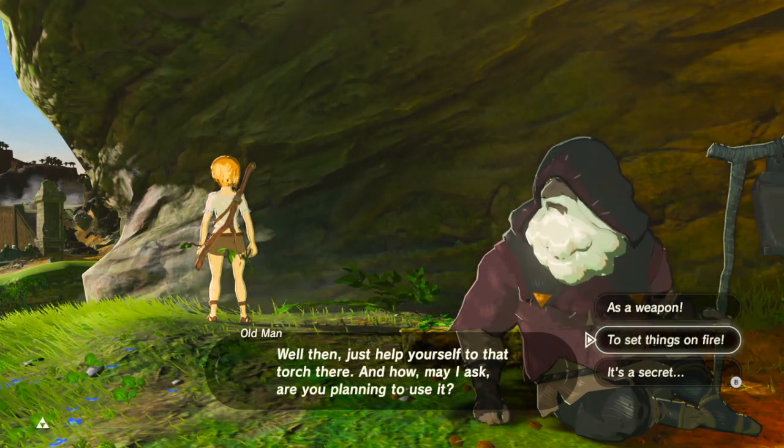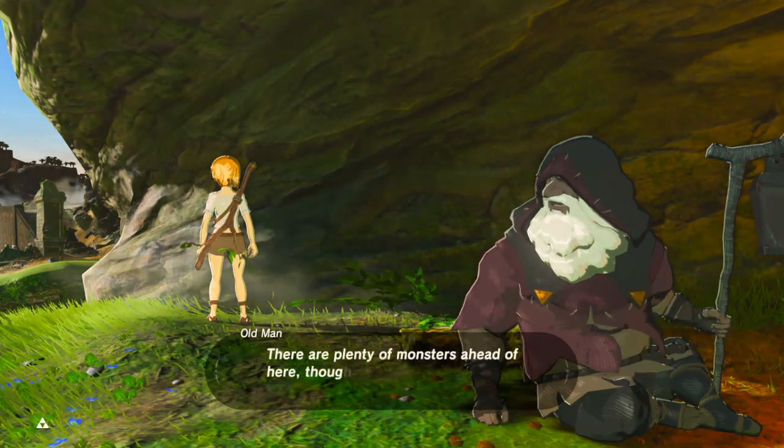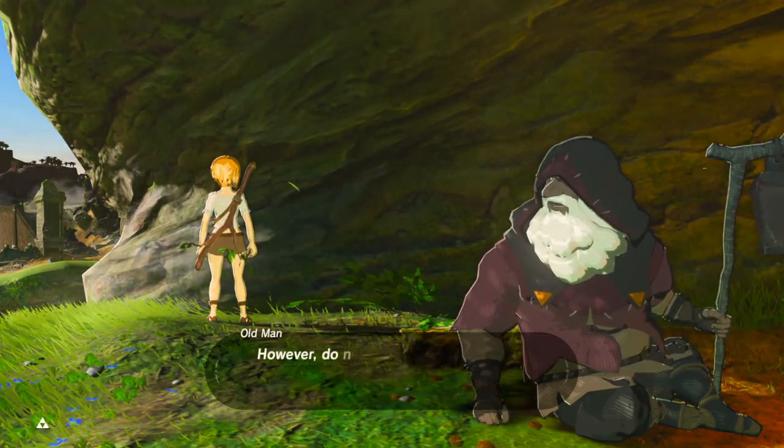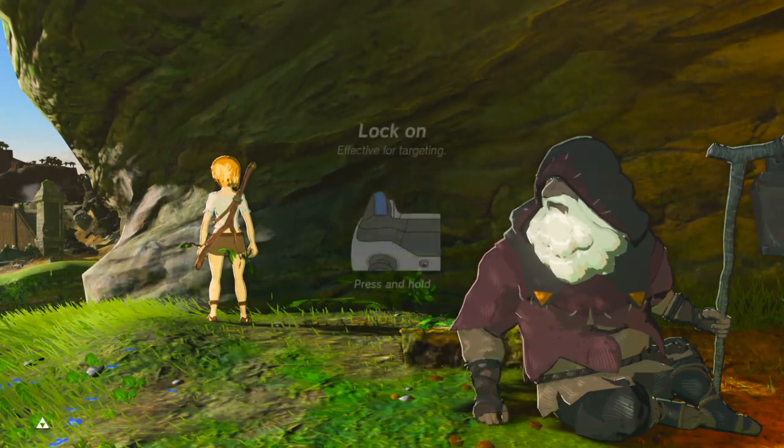As a weapon to set things on fire, it's a secret. I see. Well then do what you please. Plenty monster's head, remember you can use it as a weapon if need be. However, do not swing it around without purpose, you must face your opponents and lock sight with them.